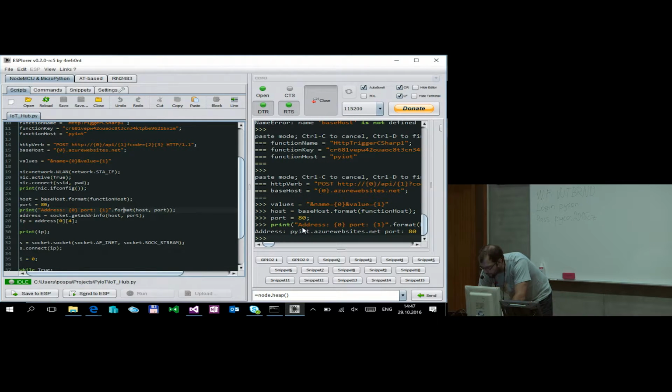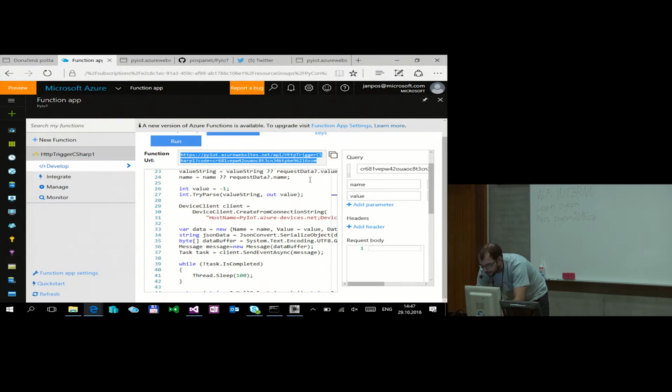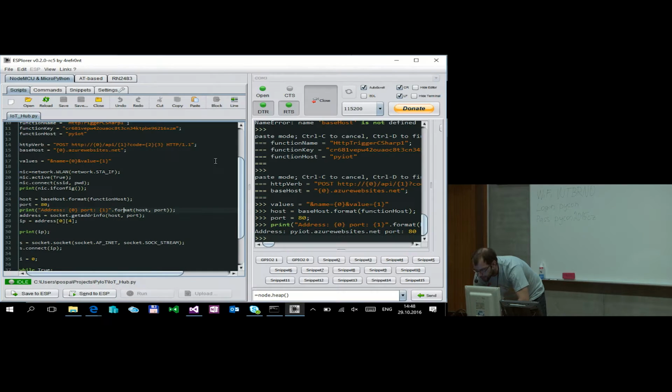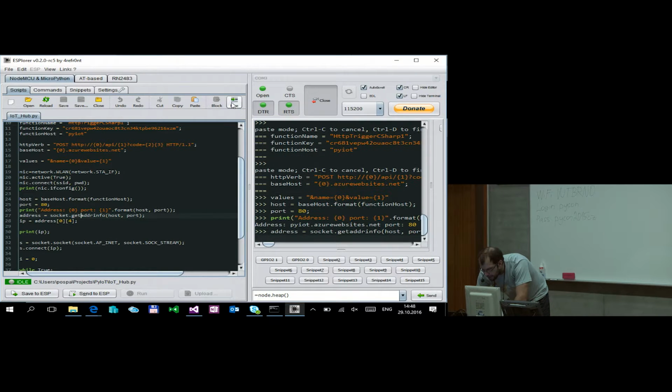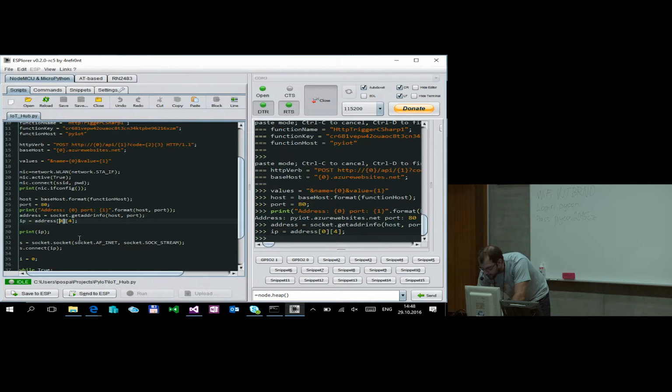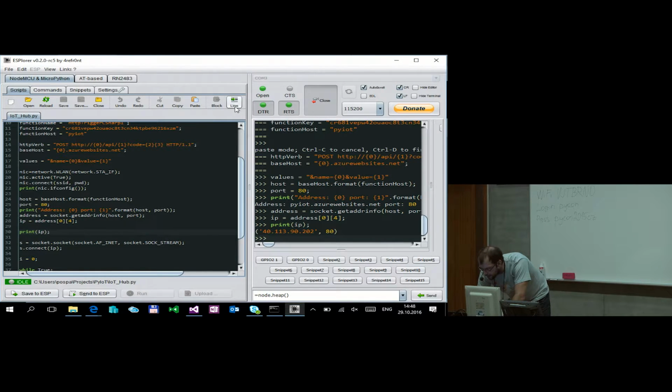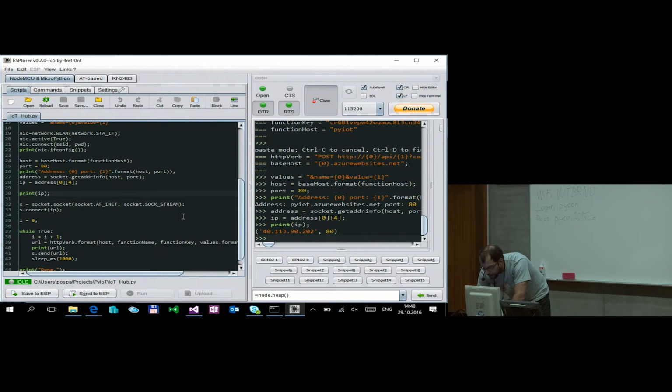So this is what we have. PyIoT Azure website.net. Let me just double check. And the key starts with CR681. Let's get the IP address. So this is our IP address. Perfect. And let's try to make a call.